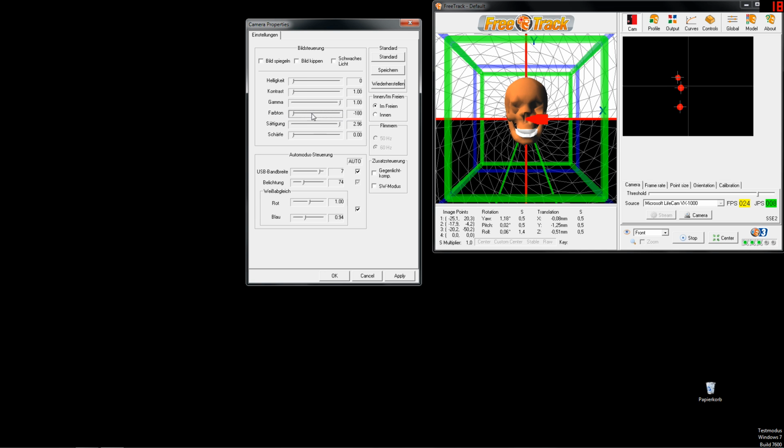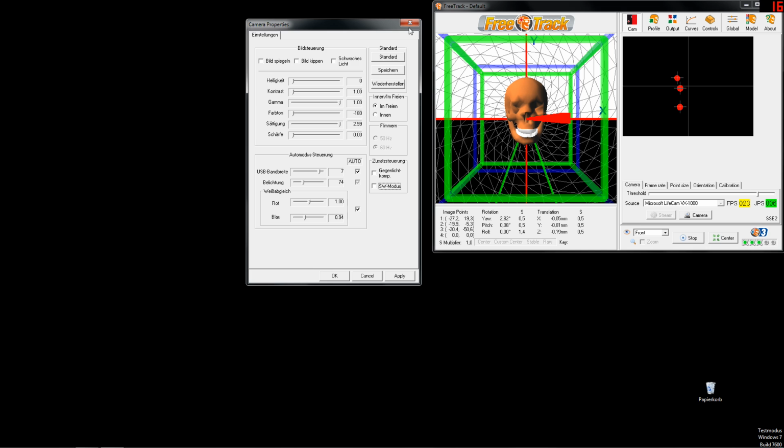Color, I just set it up so it was the most stable and there was no flickering here. I also reduced the sharpening to 0, and make sure that you don't have an option for low light enabled, because this costs some frame rate, as you can see. So disable this option if you have it enabled. Outside, inside, I think inside reduced the frame rate also a little bit, so I set it to outside. And don't use some special effects like black and white or something like this, because this also reduces the FPS for the camera.